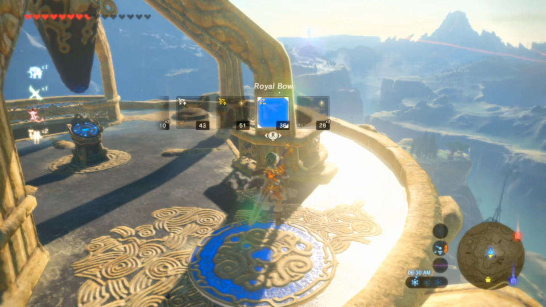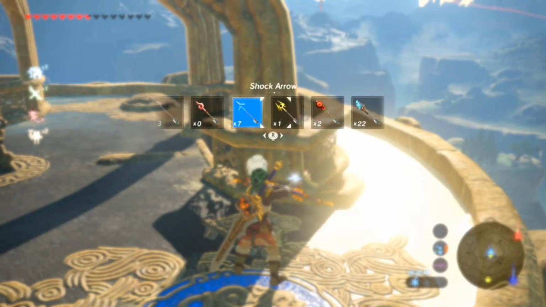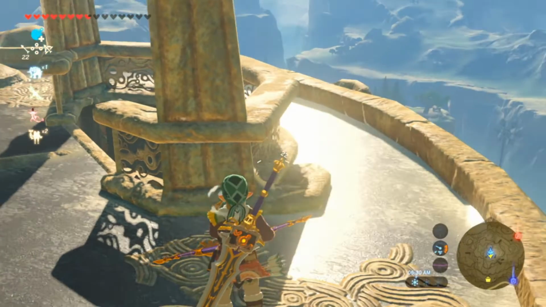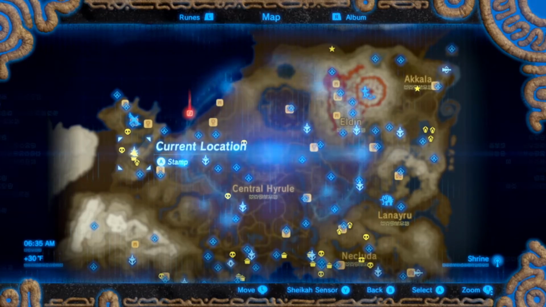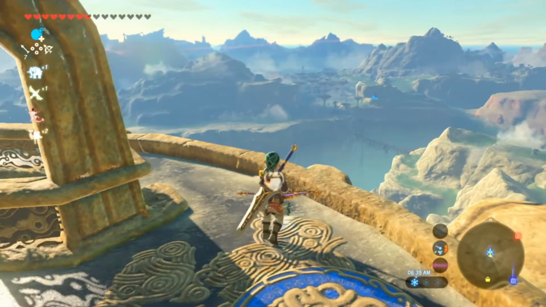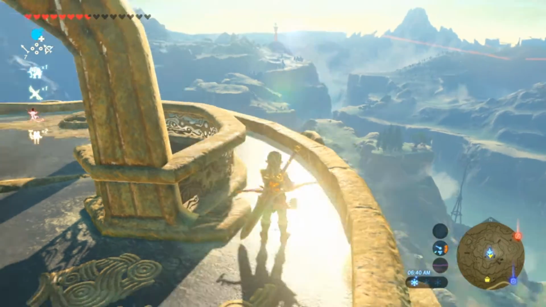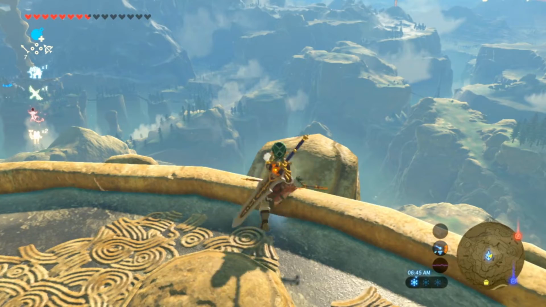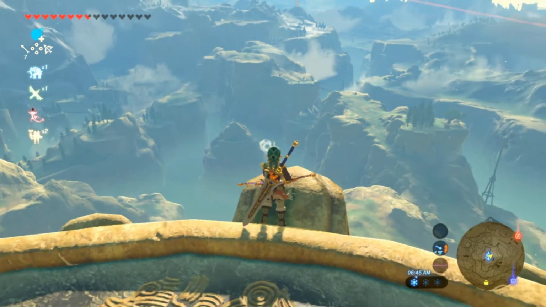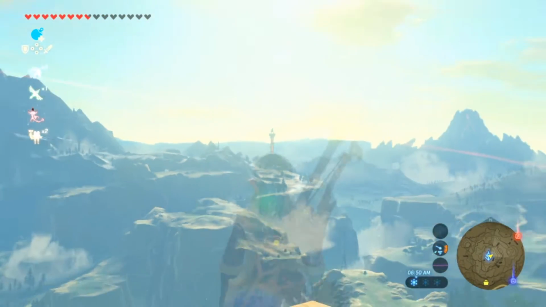Okay. Let me just equip the right bow here. I don't know why I equipped ancient arrows. I just instinctively equipped ancient arrows. So the direction of the red marker is over there, which means I will go on this ledge right here. That tower right there is where I'm trying to get to. Alright.